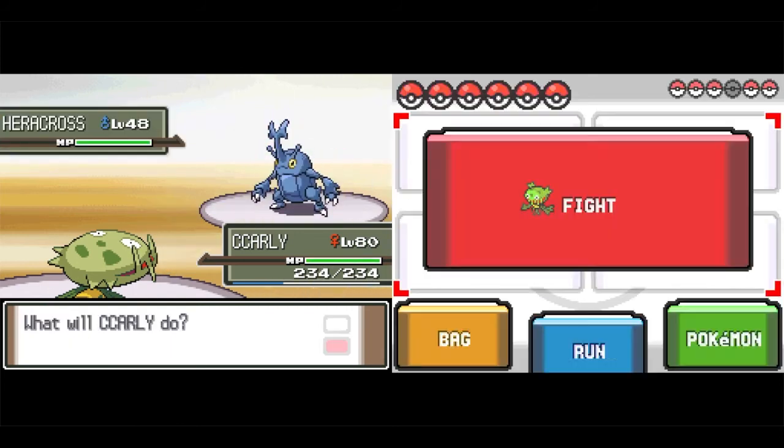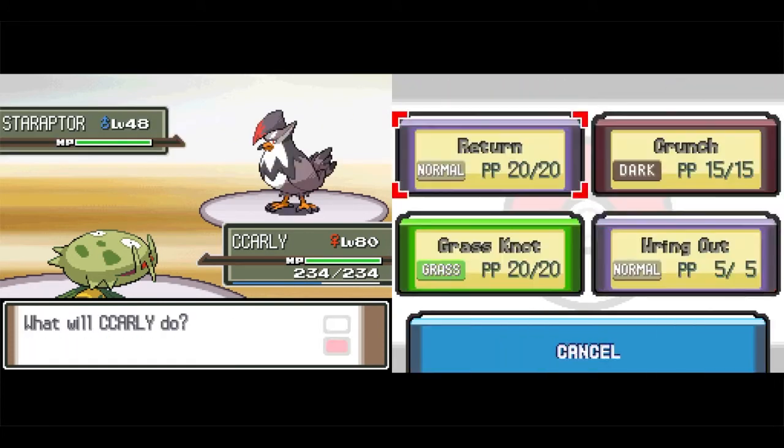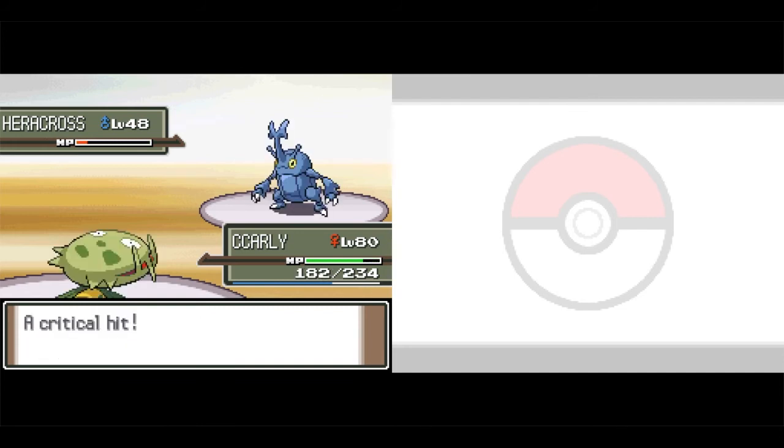And as is tradition, I go down on my first attempt, but on my second try, I do a lot better. He opens up with Staraptor, lowering my attack, but one Ring Out takes it out. Out comes Heracross, and it takes a Ring Out, leaving him in deep red health as he gets off a Night Slash for almost no damage. C-Carly finishes him off with a return.